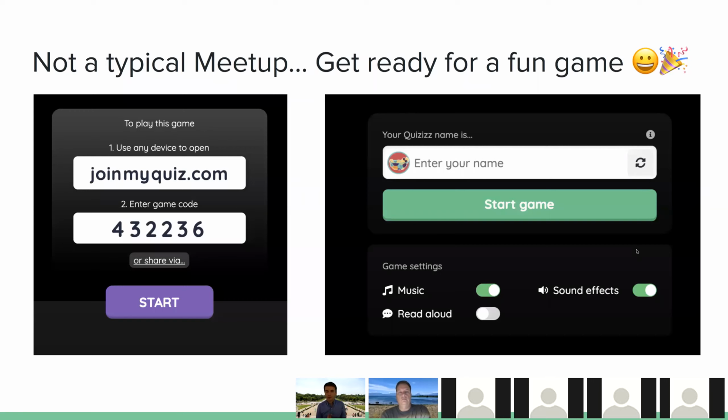This is not a typical meetup. Get ready for a fun game towards the end of this session. If you want, you can do that now. You can simply go to joinmyquiz.com on a new tab, and you can enter a game code. We'll be going through this game in the end, and I'll have the same slide in the very end. If you go to joinmyquiz.com and enter this code, you'll be on a waiting list. And when I start the game, there's a series of quizzes and questions with some interesting ideas. So very simple. I want to make sure that everybody's engaged and having fun at the same time while we're learning about deep learning. You'll see the slide in about 15 to 20 minutes. Cool.